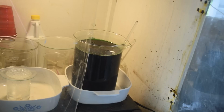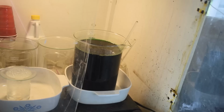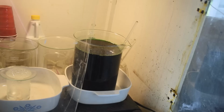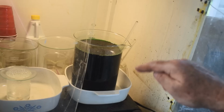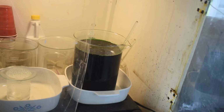But some of you may be thinking to yourself, well, Mike, you just boiled this stuff down to concentrate it, now you've just diluted it again. Yes, there's a technical term for what I'm doing here, and it's called fixing my screw up. All right, so we're going to have to get a lot of this stuff back into solution to deal with my oopsie of using way too much potassium nitrate in the poor man's nitric acid. So I got to get that stuff back into solution. Now, hopefully, any solids that won't go back into solution will be palladium chloride. And I can just add that stuff to that beaker of denox liquid.